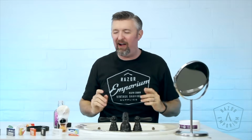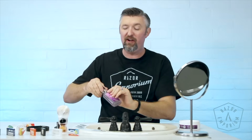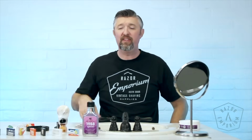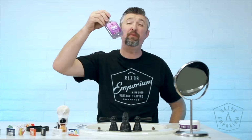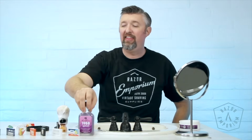Woo! Wow! You know, I used to not like splashes. I was a balm guy. But now I have come to love the Splash. It's made with love at Razor Emporium. See that beautiful purple color? People with talent figure that color out. Look at that. That is all I got.